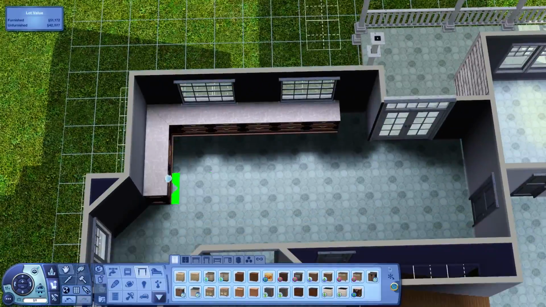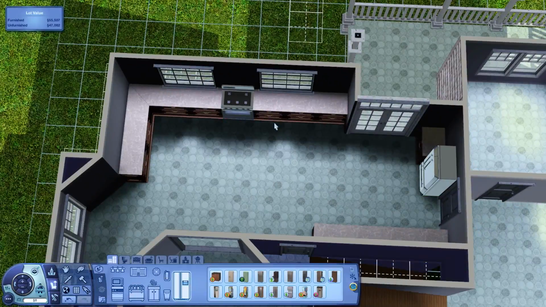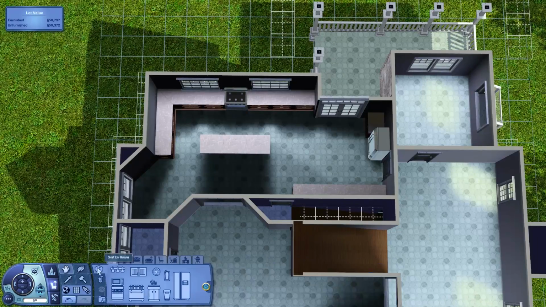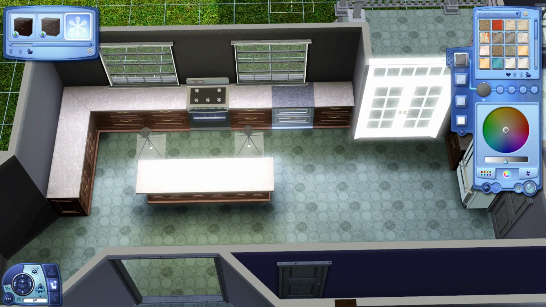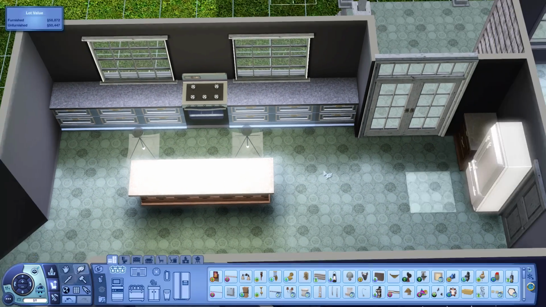But anyway, here's the kitchen, and I end up making the kitchen a lot smaller than this, because this is just way too big for a kitchen in this kind of house. So I end up breaking it up into a few separate rooms. The kitchen will be where the island is, and then the back door area will be its own room. And then on the far left, I will make that a laundry room.